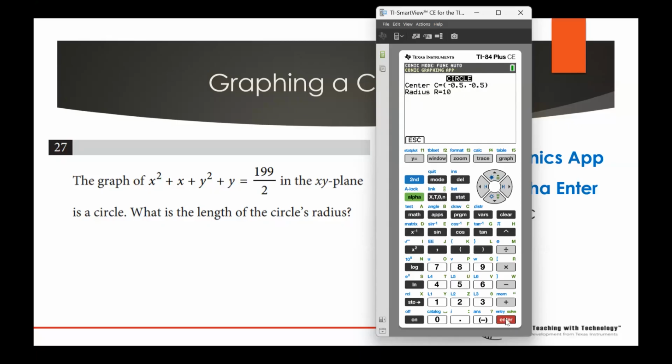Now, what I like, when we were doing some work in class, Scott, we did a couple conic sections, test tomorrow again. I would have the students calculate it on paper, right? And then we would use the app to say, okay, let's see if you're right. Let's check it out and see. It was a great tool for them to learn how to use this quickly on the SAT, but also to use it to check their work, see if they're correct or not. Yeah, absolutely.